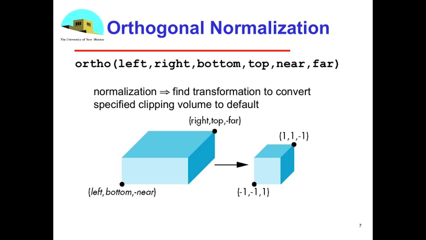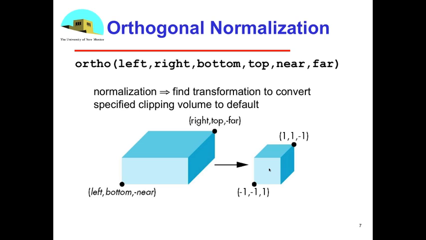There's obviously going to be a scaling somewhere in here to scale it to this size, and there's probably going to have to be some sort of translation, because the origin over here in clip coordinates might not be the center of this box. So a better way to say it is: I want to move the center of this right parallelepiped over to 0, 0, 0. So there's a translation and there's going to be a scaling. No rotation is needed for an orthogonal view.